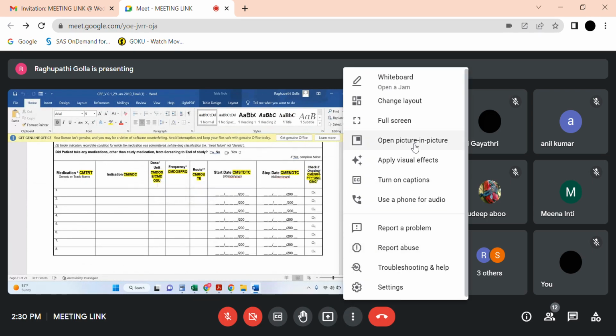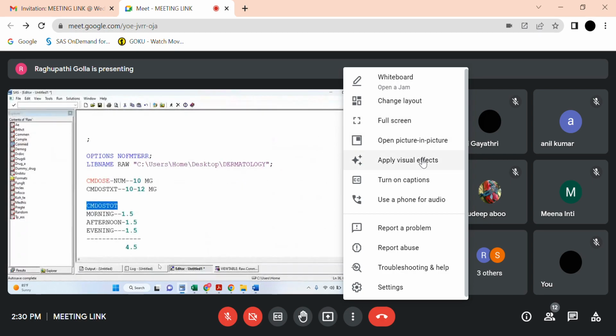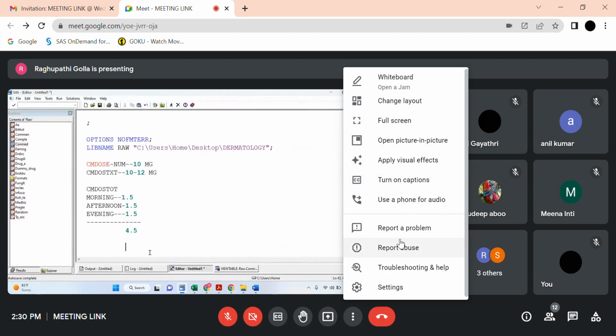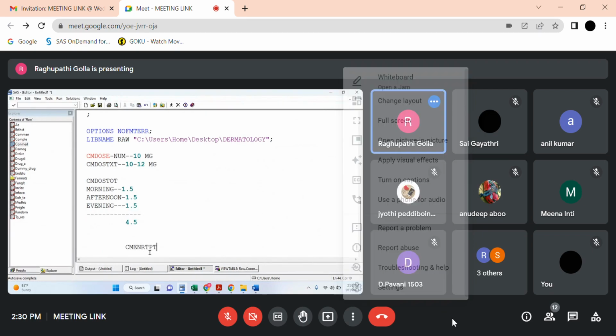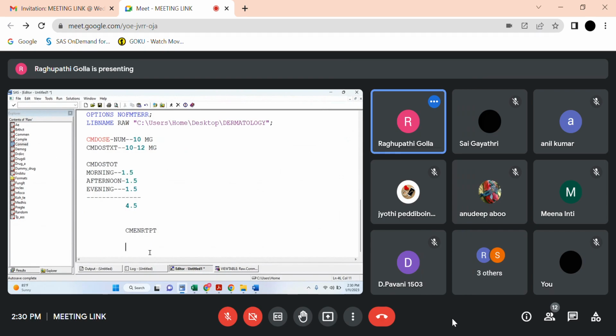Check if ongoing CM ENRTPT, and the reference time point to uncounted medication and date collection.